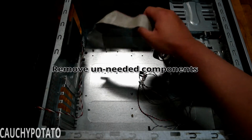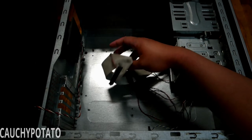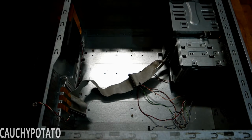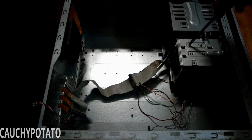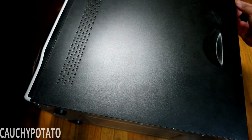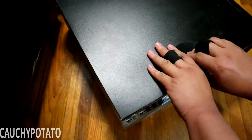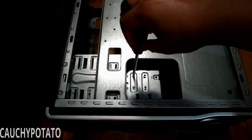First thing we need to do with this case is remove the floppy drive. Unscrewing it from the case. It's pretty amazing that a floppy drive was left over from this case. I haven't seen one of these in years. Not even sure if you can install these on newer boards, but it would be neat to do so.